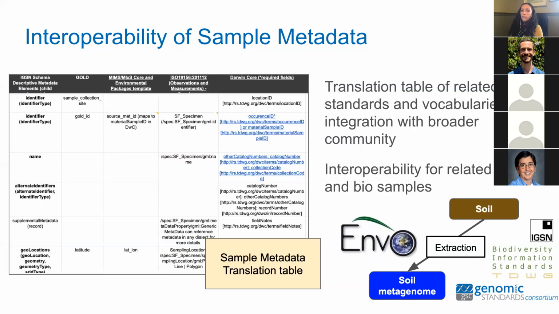Our final recommendations here include curated subsets of vocabulary terms from the Environment Ontology and the Plant Ontology for key metadata elements. And to improve interoperability, we also need to work on ways to better link the IGSN and BioSample numbers within related identifier metadata, and I'll explain a little bit more about that.